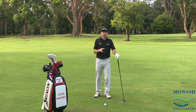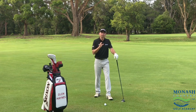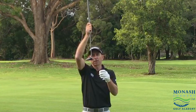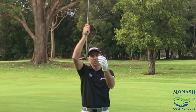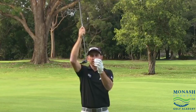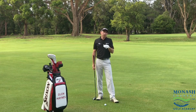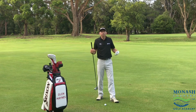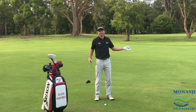Cause number three is about intention - what are you trying to achieve with your fairway wood? A lot of people try to lift it up in the air. If we lift it, if we get that shaft angle going backwards, then the leading edge is being promoted to the bottom edge of the wood, and if the shaft's leaning back there's a very good chance we're going to start hitting too high up the golf ball. Someone tops a couple of shots, the ball goes along the ground, and they think - maybe subconsciously - 'I'm hitting it low, I need to hit it higher.' Guess what? It's going to get worse.